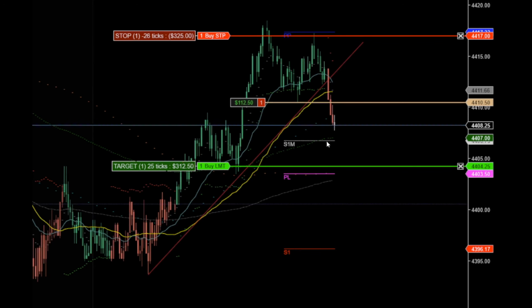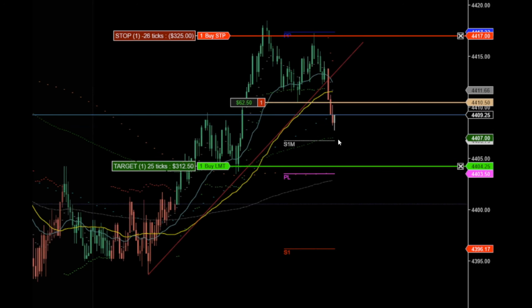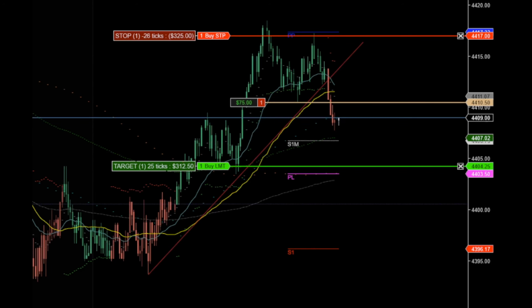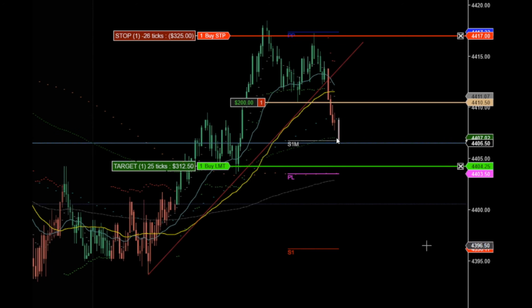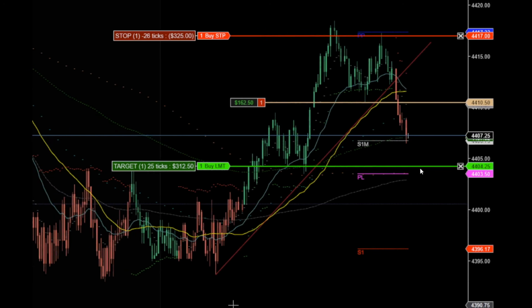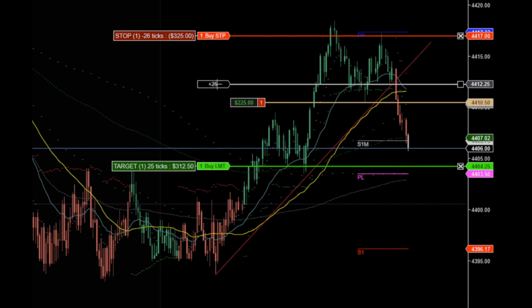And this dotted green line is the 200 exponential moving average. So price may bounce from here, but I'm going to see if the price is going to test this area here. Okay, now it is testing the 200. There are some buyers that showed up, but not too much. Continue selling.